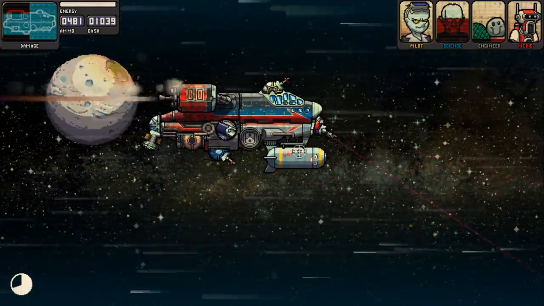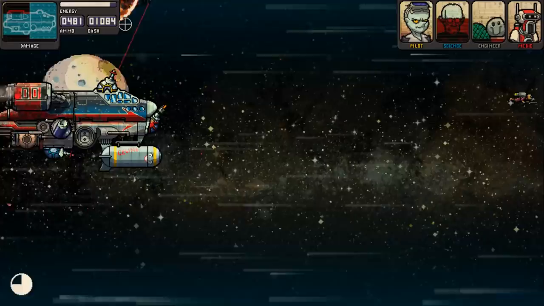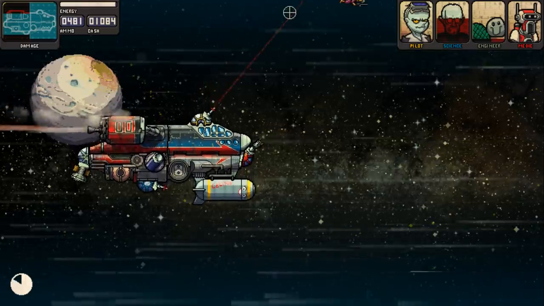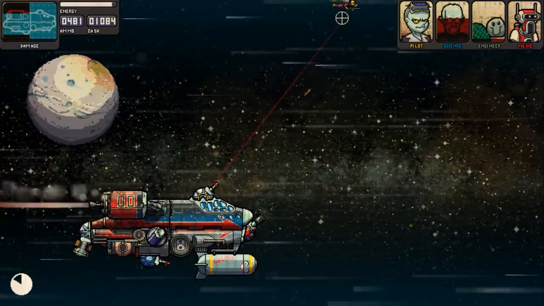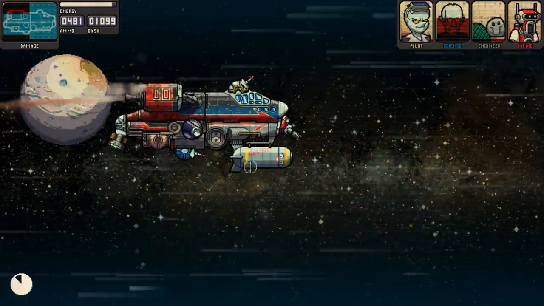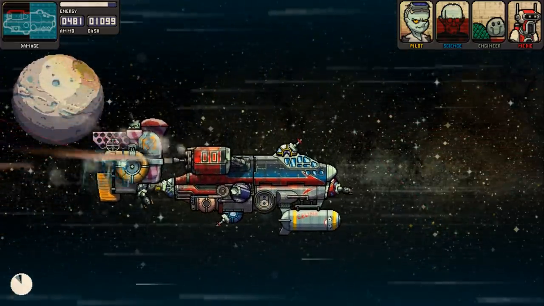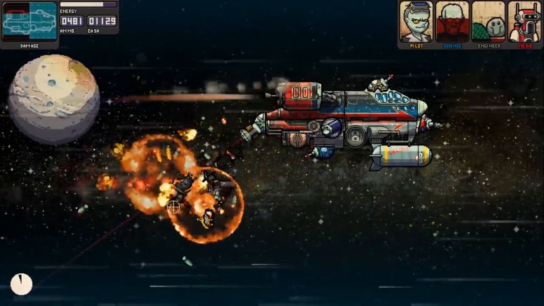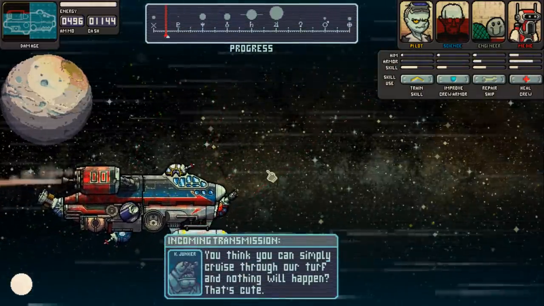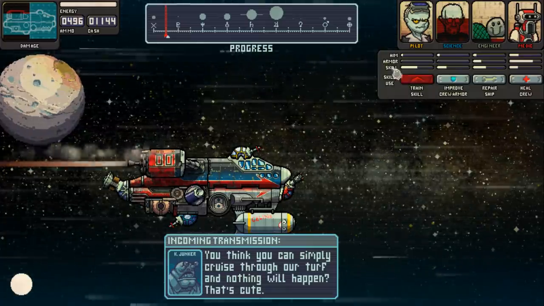Okay, you ready, Celine? That guy's pretty heavily armored, but I think we got him. What's this guy gonna do? I don't think he drops anything. There he goes. He just goes splat. A little bit of cash, a little bit of ammo, anyway. Okay, we can simply cruise through our turf, and nothing will happen. That's cute, says Kuiper Man. Police are almost here. I guess we're gonna go.